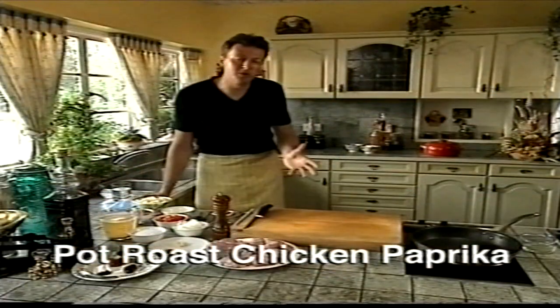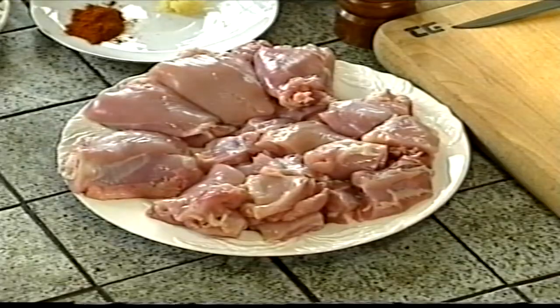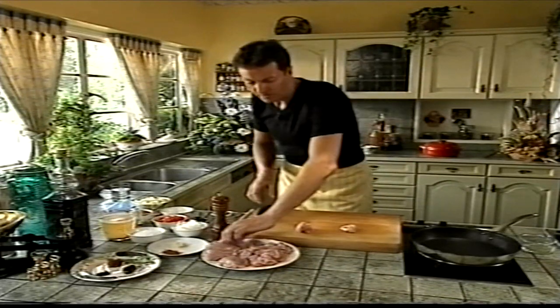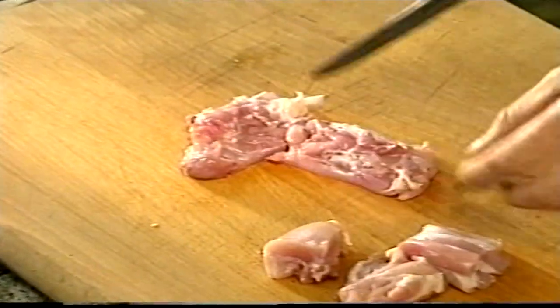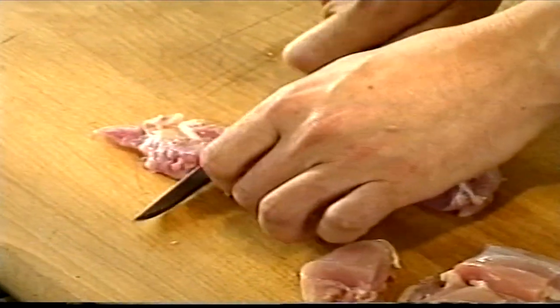This is very simple, it's one of these one-pot wonders. And the thing that I'm going to use for this is chicken thighs. Now, you can buy chicken thighs ready-boned and ready-skinned, which is what I've got here. And I've just diced them like so. Just say, there's a chicken thigh there. Just cut it down the centre, and then cut each piece into two. And I've got a pile of these here that I've done already.